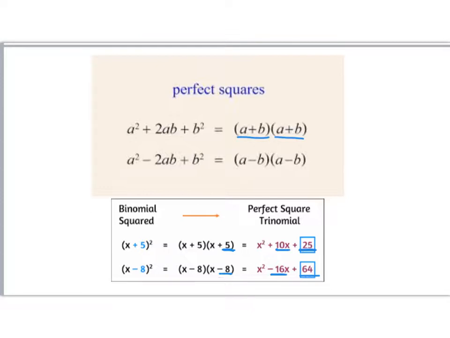So using that, we're going to try an example. Here, this is when we're talking about perfect squares. When you're talking about perfect squares, you need to think about this whole thing being squared. So what I want you to look at is, what is half of 10? It's 5. What is 5 squared? It's 25. That's how we get this. So let's do a problem.